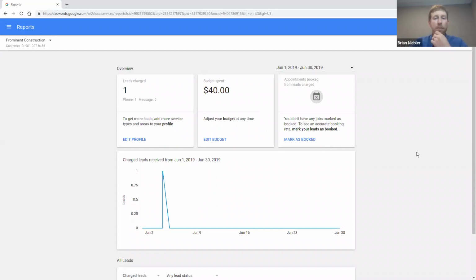And this does seem to have an effect on the algorithm that they have. So it's definitely something you want to do, and it's also for your own benefit. So make sure that you do that. And this dashboard, it's pretty helpful. I mean, you can go through everything in terms of the actual leads that you have, and you can edit your budget through there. Very easy to kind of run through that.